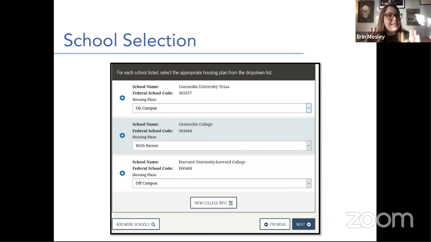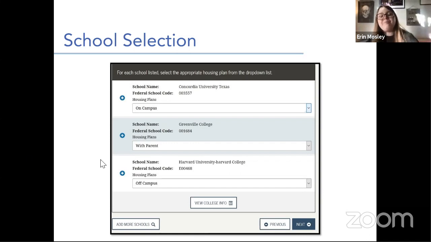Like Nathan mentioned, it only allows you to enter 10 schools. 10 is a lot for some people, and for other people, they're planning on applying to like 12 or 15 schools. So put in as many as you can. If you are planning to apply to more than 10, later on you can make a correction and add more schools to your list. But for the basic start, up to 10 schools, any school that you're even considering, get that on here.